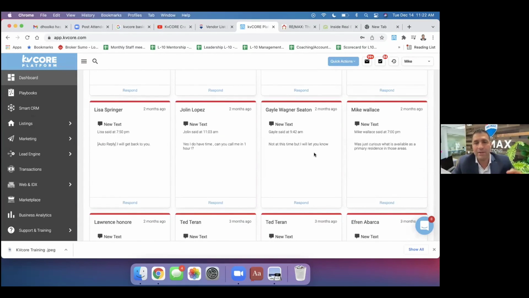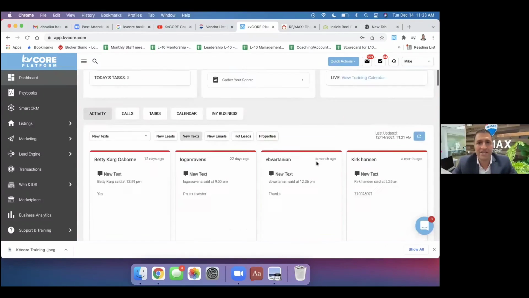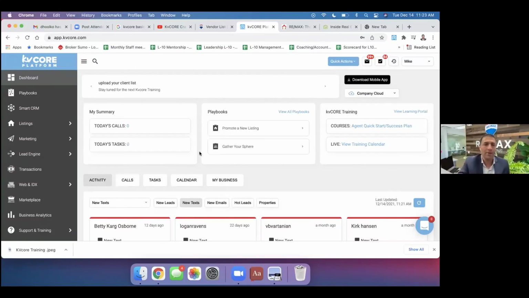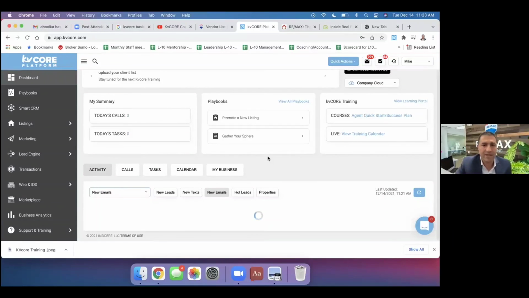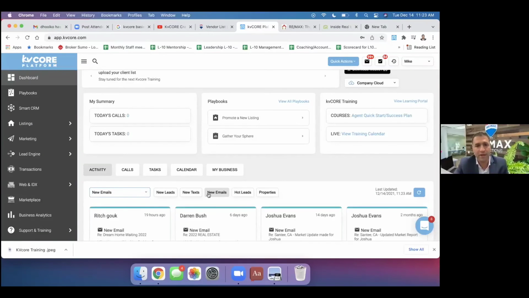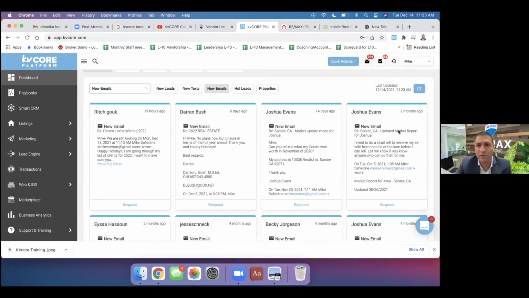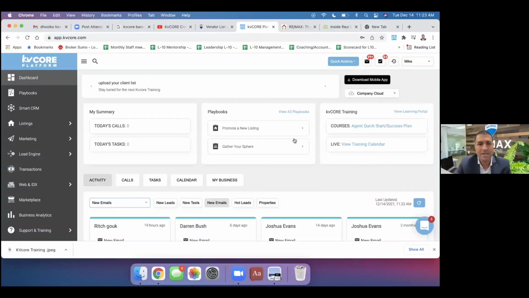All right. Bottom line is you need to be active with this. You need to make sure that people who are responding to these probing questions, you're getting back to them. So that's kind of your dashboard as a whole. If I want to filter by emails, and any new emails that came in, the same kind of situation, I can filter it from there and see who is active, who is not. Any questions on that?